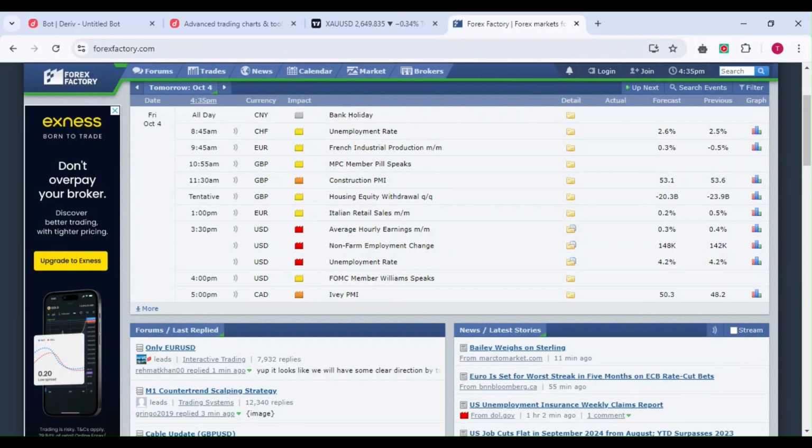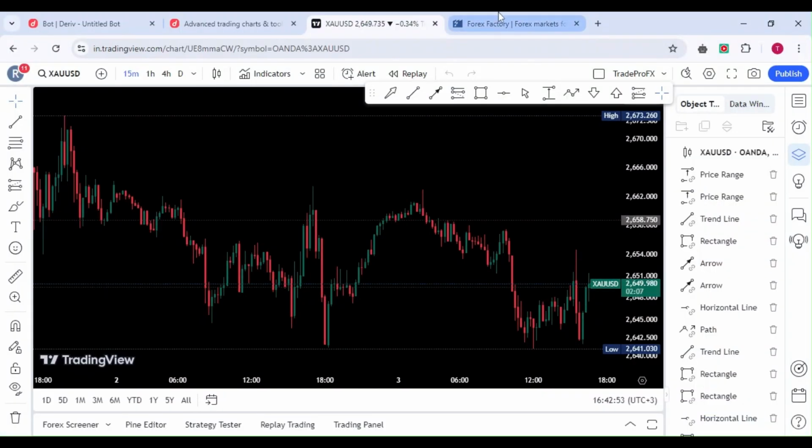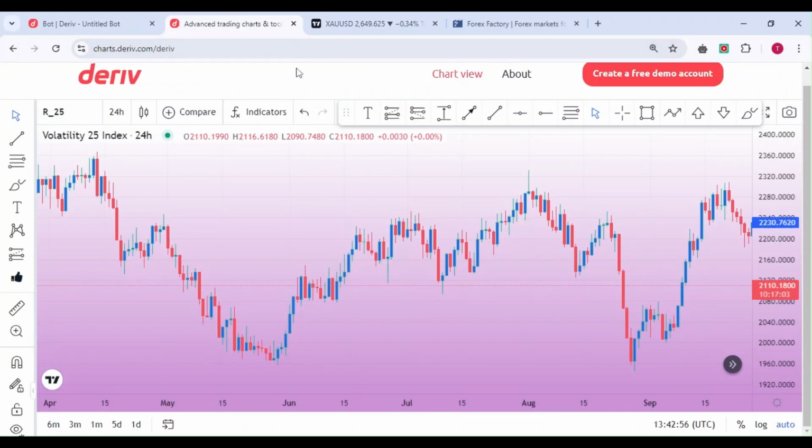Most of the people will trade on this day tomorrow, and I don't know whether you will be part of the people who will earn profits or the people who will lose on this news. Most of the people earn and some lose, but you have to understand the psychology of trading this forex market. But for these synthetics, you focus purely on technical analysis.